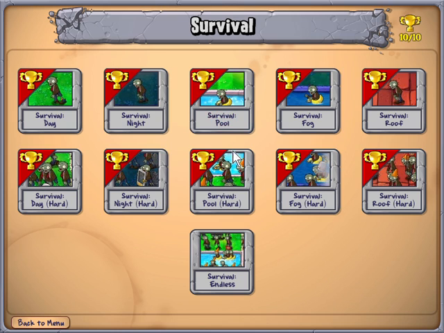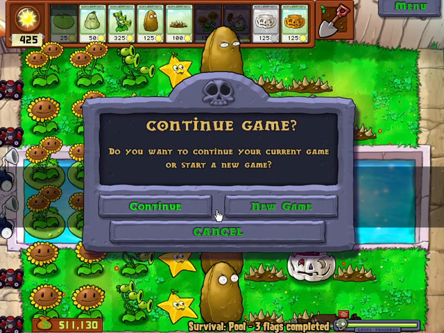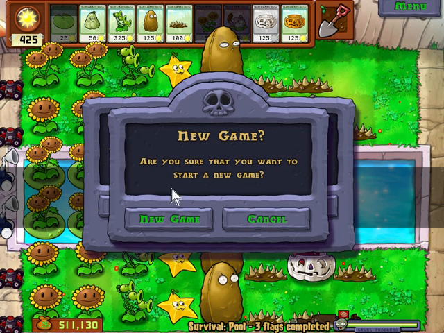I'm not doing hard mode because that would be too hard. But anyways, survival pool, let's go on that. You can see I got it pretty okay. I have basically everything you unlock from the pool, except this guy. He's not allowed to be here. And this guy too. So, let's start a new game.